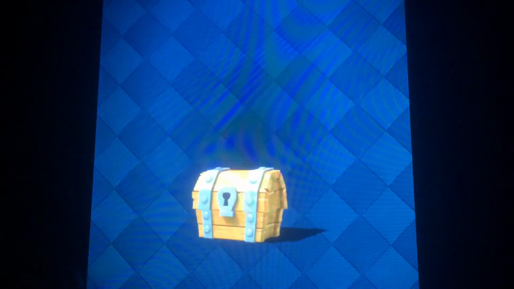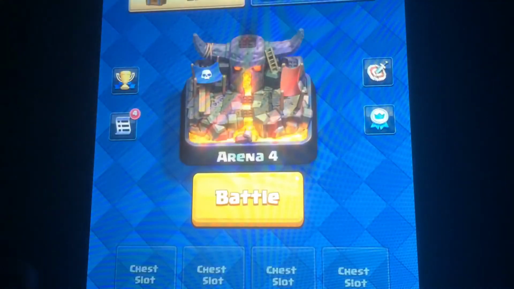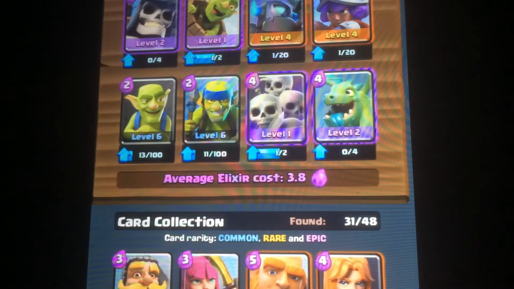Today we're going to be looking at some cool replays, including the tournament battle between Stealth Monkey and Wabster. We're going to be looking at the battles that went on there, as well as another battle that I had that I thought was really cool. And there we go, we got a free spell, so that's nice, and a free chest. So, let's have a look.